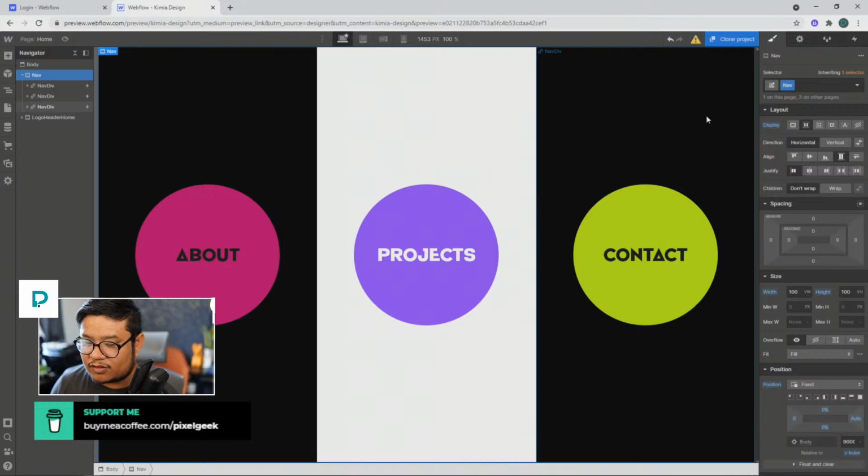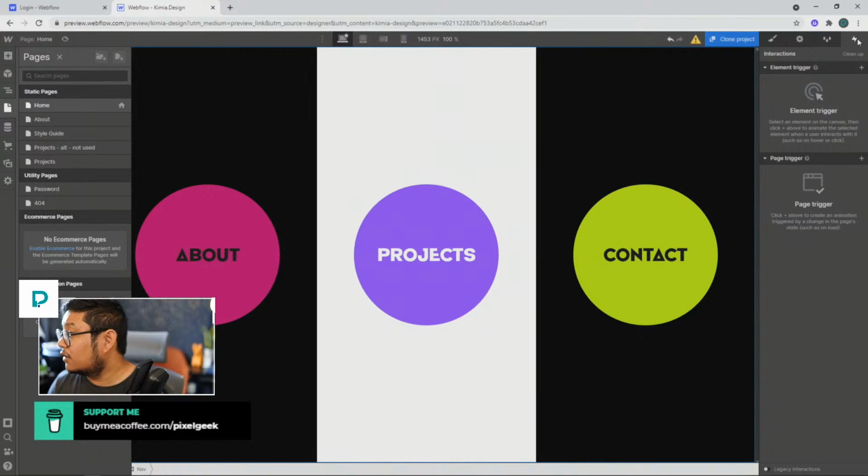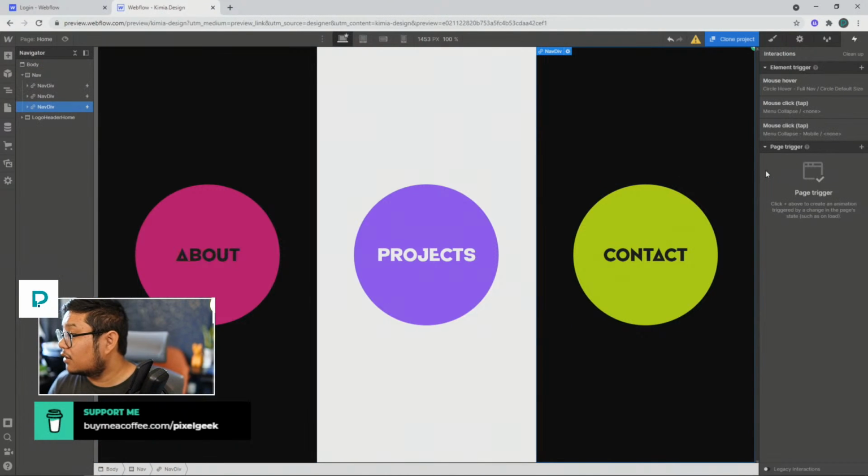I've set a transition on the nav. If you scroll down, I can't scroll down. Under effects. Okay. Yeah. Wait, be right back. I've been drinking so much water. Small bladder.